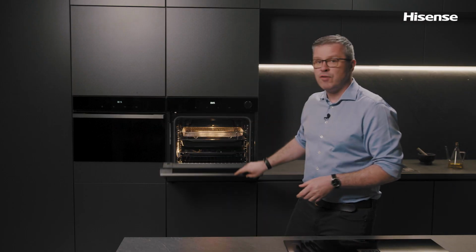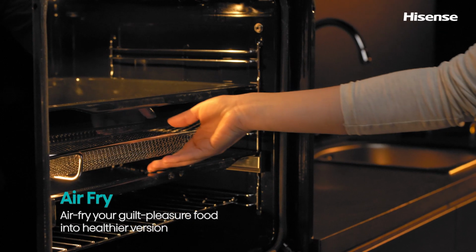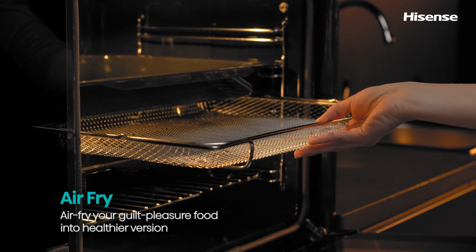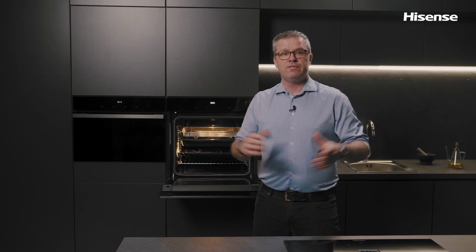The Air Fry program is also worth mentioning, giving you the ability to fry your favorite foods with no need for oil. With a specially designed mesh tray, you can see it up here on the top, which enables amazing heat circulation, air-fried food never tasted better.